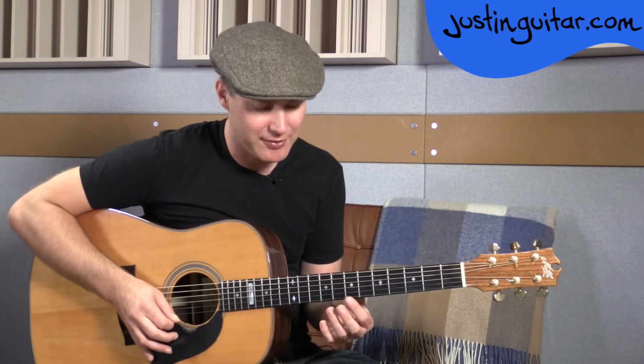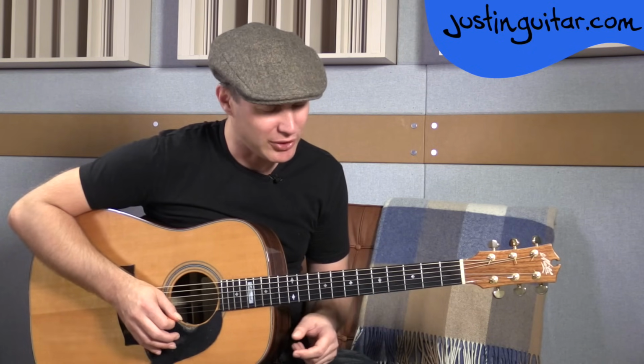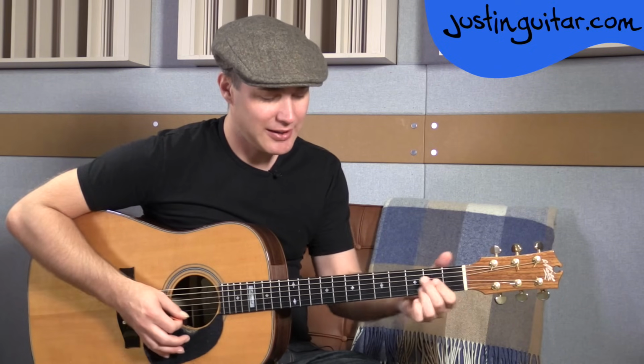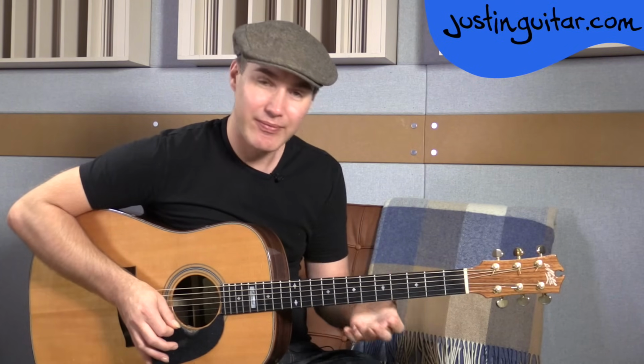You can use any finger. The second finger might be easiest. Some people seem to find second finger easier for doing harmonics. I'm not exactly sure why, but it doesn't matter what finger you use. But that's a really nice, like a second guitar part. So the one guitar plays the E chord, and the other goes, and then they play the A chord, and then the other guitar player plays the 7th fret. E to A. Okay, and you can hear it quite clearly on the original recording.